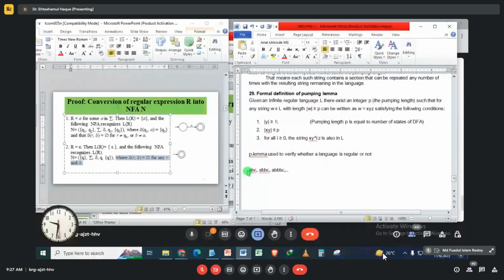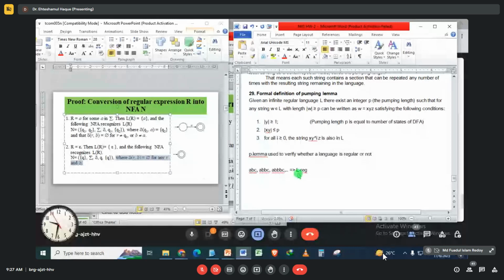We say that this language is regular. So we say L is regular. L is a regular language.